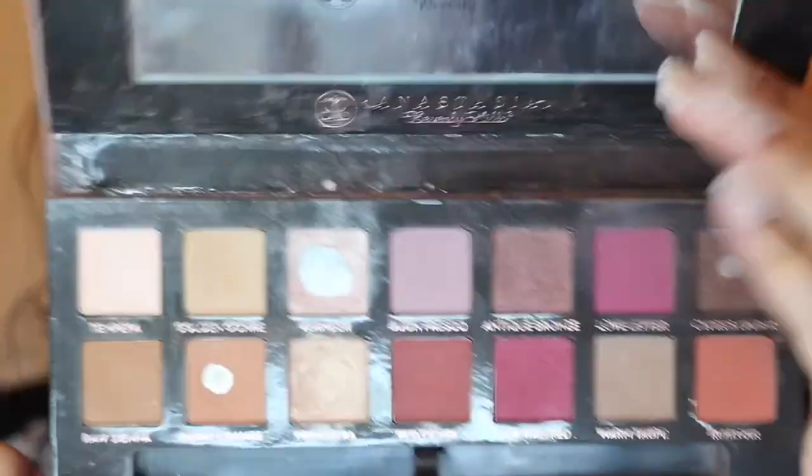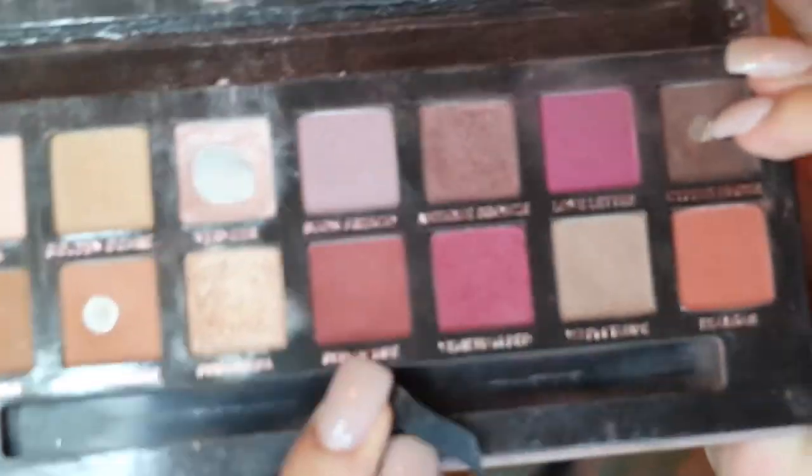To deepen that up a little more, I'm going to take more of a redder kind of color, and I'm going to go in with my Modern Renaissance palette, and I'm going to take Red Ochre, which is this one. And I'm also going to take that other side of that brush too. I already kind of wiped it off with a towel. Just take Red Ochre. I want to kind of place it on top of it. That way it'll give it a little more color.